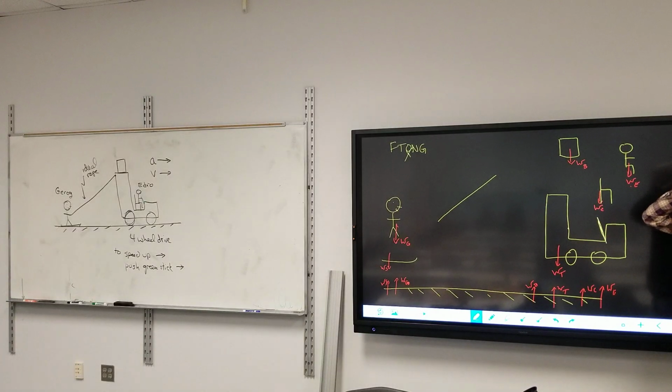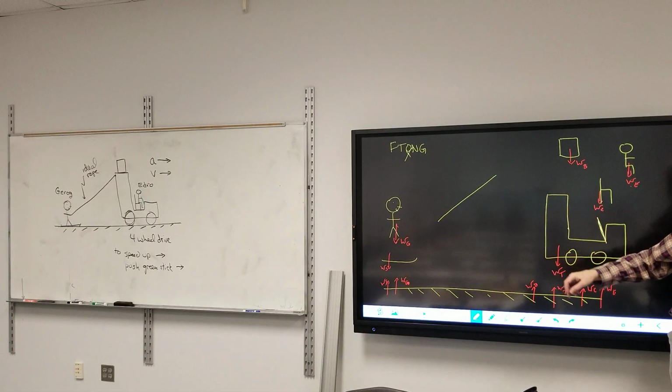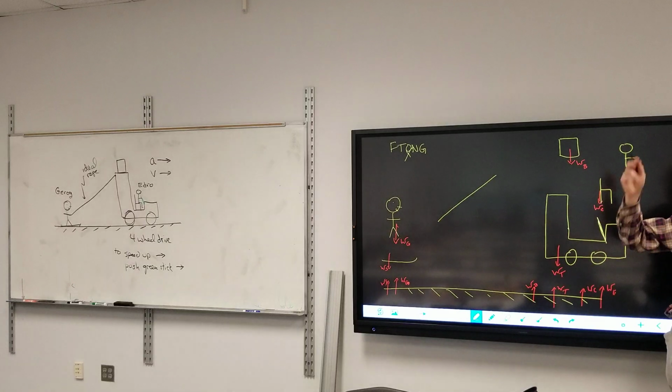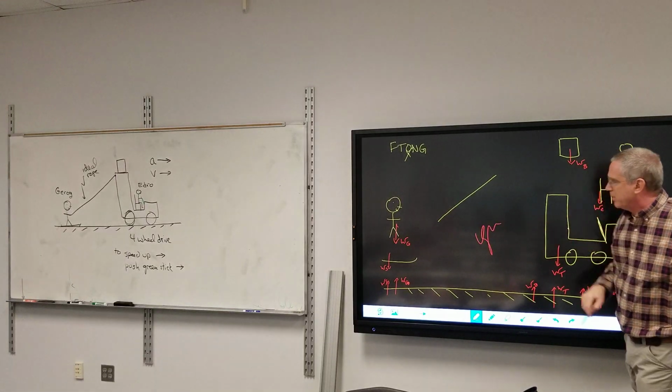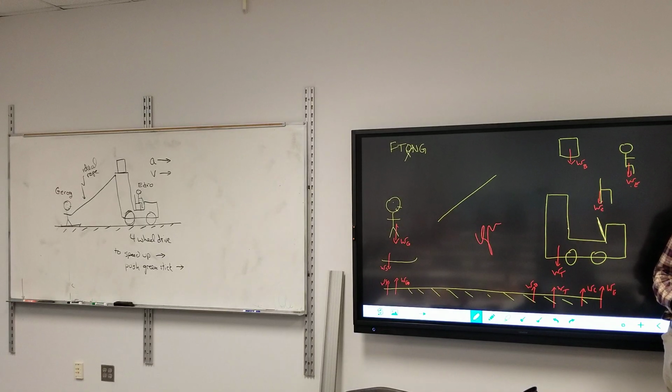And then on the rope still? Ideal rope. Ideal rope is massless, therefore has no weight. If you did put a weight coming down on the rope and up on the ground, what I typically do is I circle it and I write something like that, which is my signal for ignore. It doesn't count for you or against you.